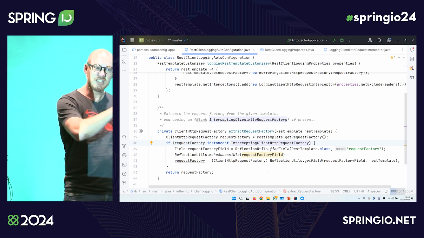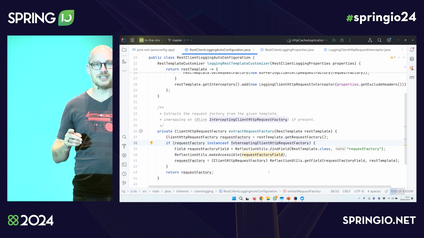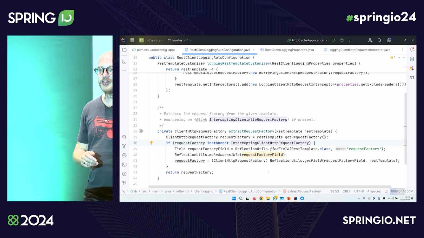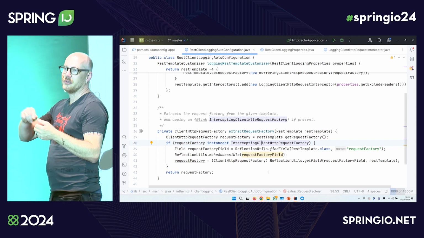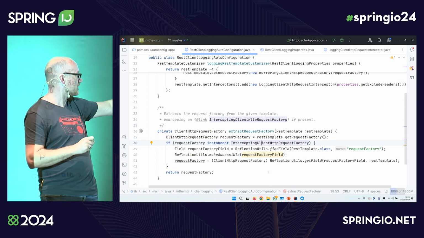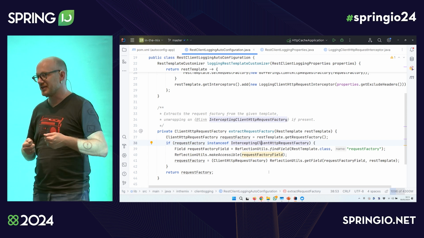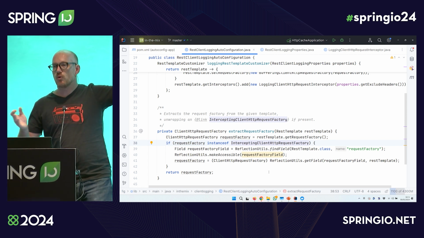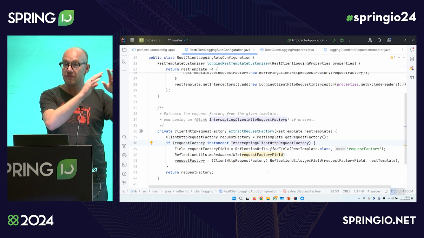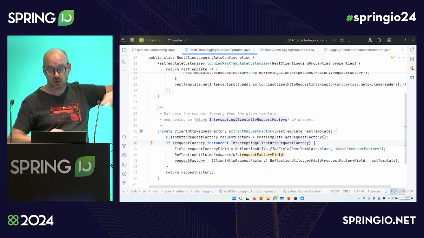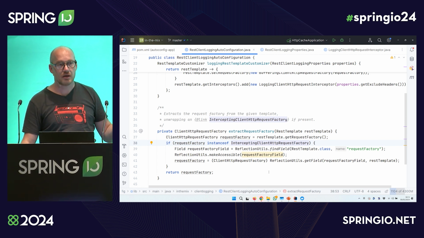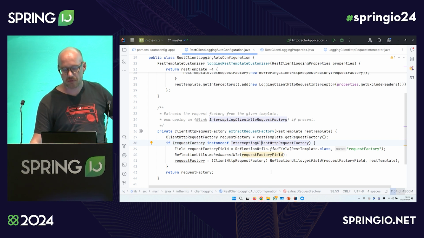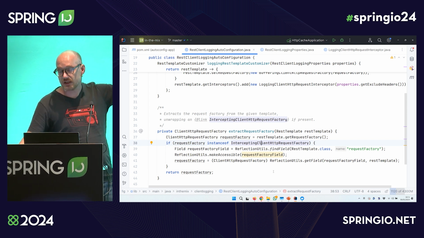And this is also code I came up with by looking at the Spring test framework, which does the same thing, because they also need to look at the underlying request factory, and they use exactly this code with reflection to extract this thing. Again, I'm not going to spend like 5 minutes to explain this in more detail. It's just to give you an idea that if you have this in place, then this auto configuration will automatically wrap our request factory in the buffering request factory if that is not already in place.